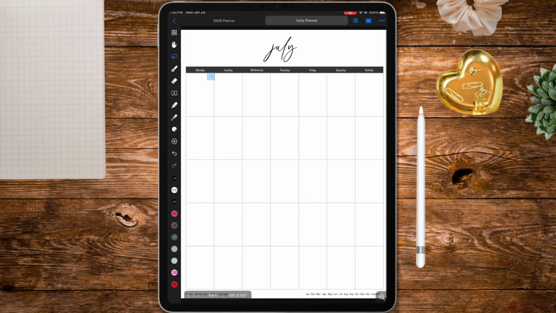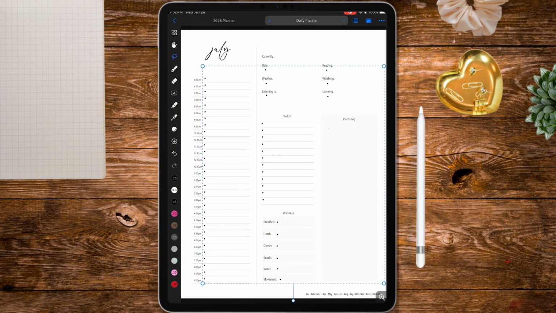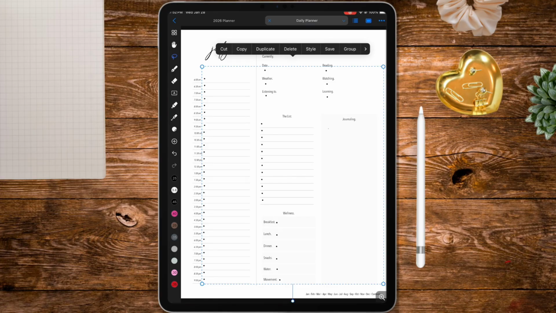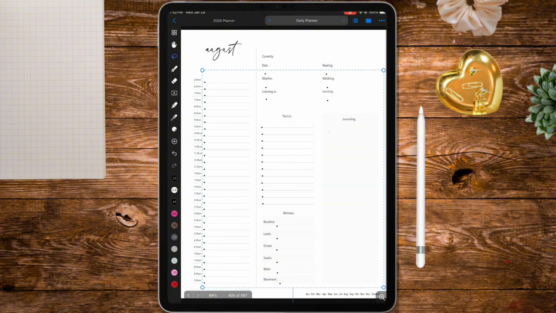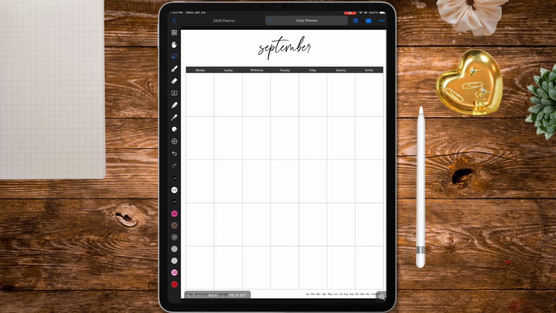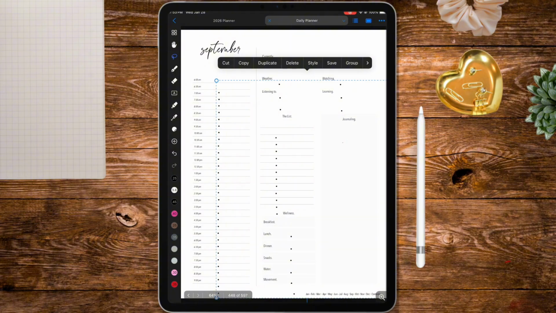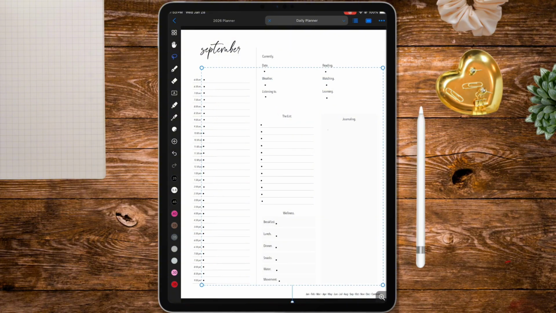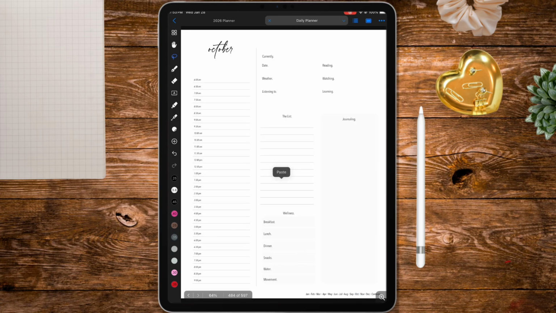But what I did was just go to each month, and I took the text boxes that I had in my other planner for the one daily template that I had in the planner, and I copied all those text boxes and I just added it to the first page of each month in this planner, so that before I start putting down events and to-do tasks or whatever on the daily pages, I can just copy those text boxes and put it on the next page, so that I don't have to keep adding in text boxes, if that makes sense. So I just go through each month and I just add in all the text boxes.